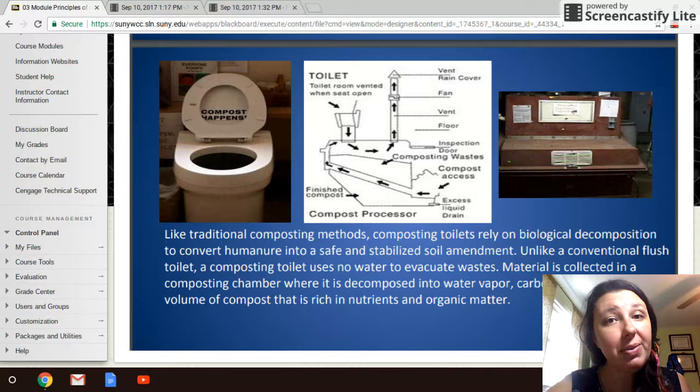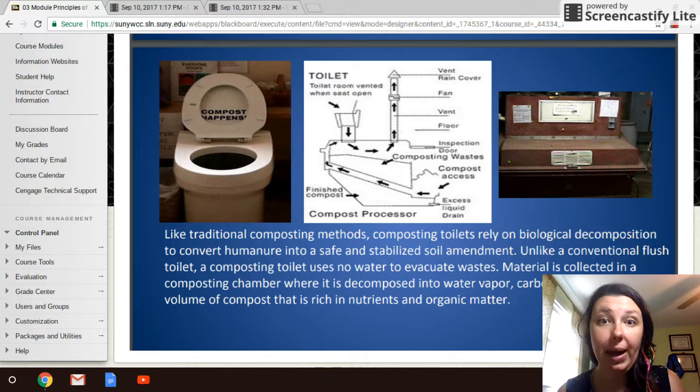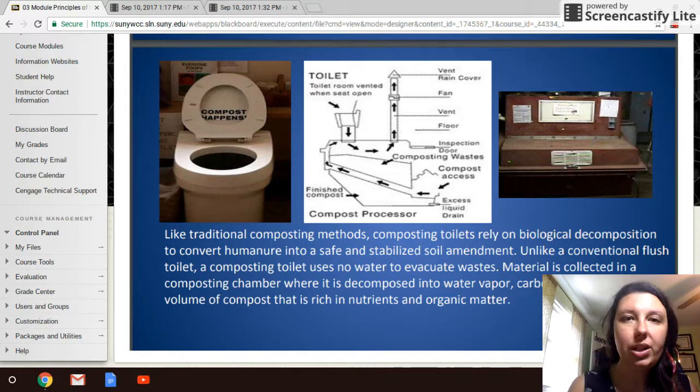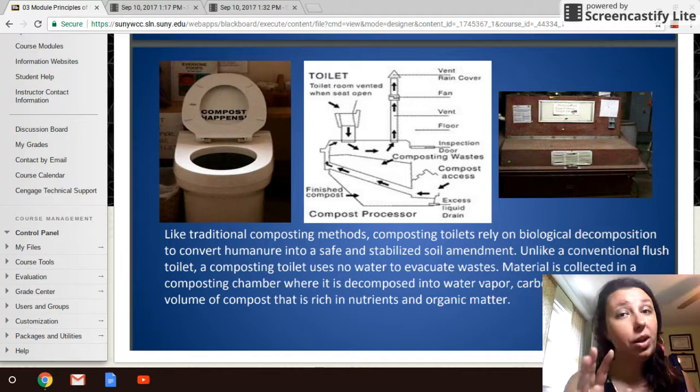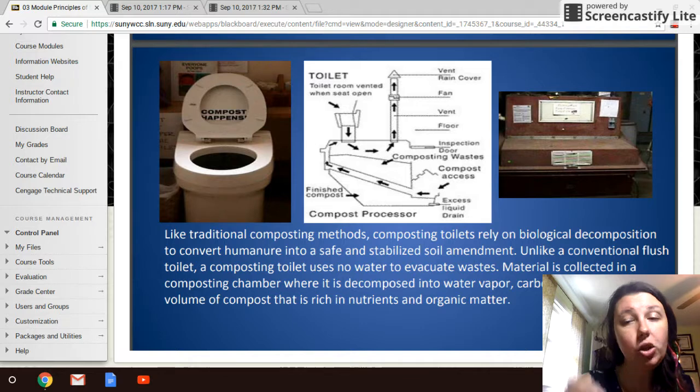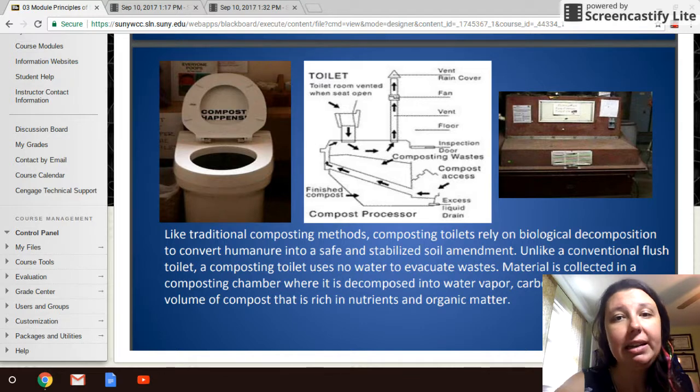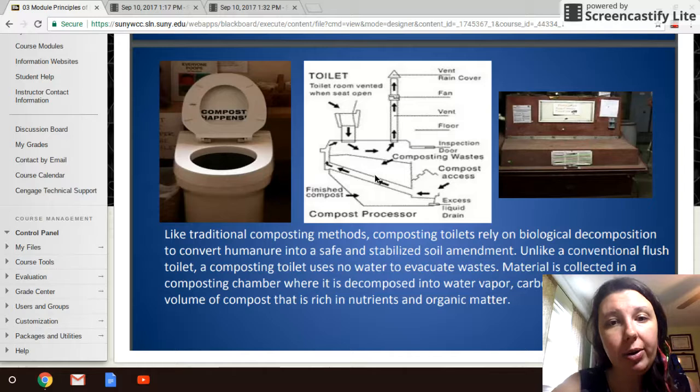And that brings me finally to the composting toilet. I said that everything in the system needed to be reused. That included water, which meant that we couldn't put our fecal matter into the water system since that water had to be recycled back. And so this is our composting toilet. And you would go to the bathroom, and then you would add a scoop of wood chips to it. And down below, it would drop into the chamber, and it would be composted via microbes.